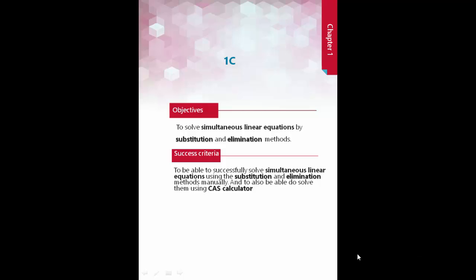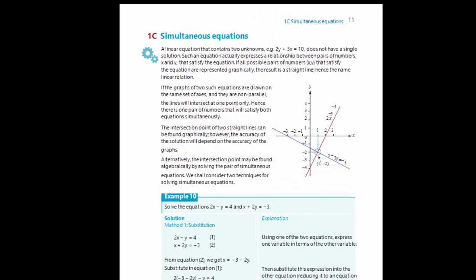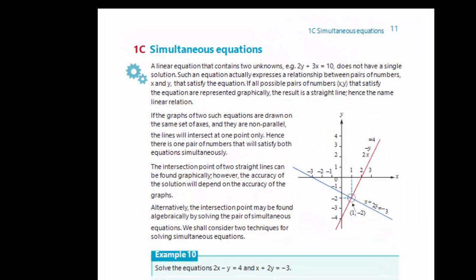What I'll do is start by introducing it a little bit from the book, then we'll go outside of the book and continue. Okay, so for simultaneous equations, really we are talking about the solution for two lines, and it's exactly a point where they meet if there is a solution. An example is seen here.